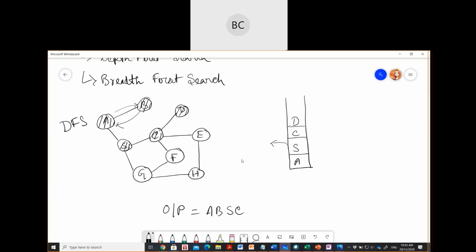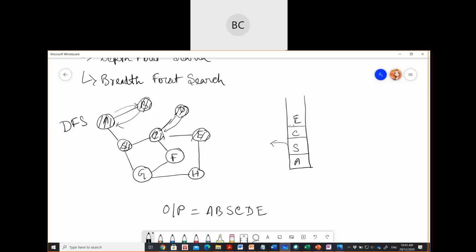Now D does not have any adjacent nodes, correct? I visited D, write D here. So I'm going to pop this D now. Okay, because this is the dead end, I'm going to pop it now. Next, I'll come back to C again. From C, now I want to go to E. Okay, so E, I'll push it here, and I have also visited E, so I'll just shade it.